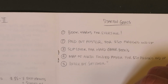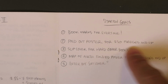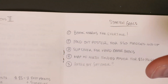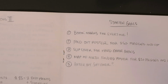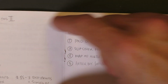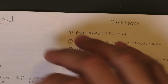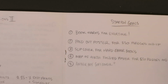We'll see. Who knows? Now the key for this is adding these to pledges that are $50 and above. What that does is it's trying to get people who backed at $20 or $30 or $40 or $45, just trying to get them up to that next level, to that $50 level. If I can get a ton of people in that $50 range, then that ups my average pledge per person. You know, the average pledge, which hovers for my past Kickstarters at around $40.